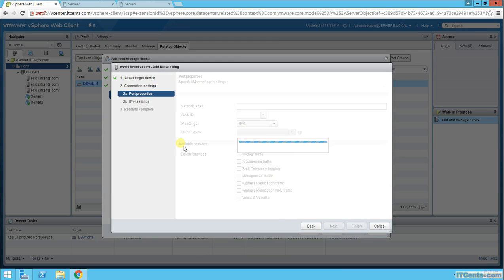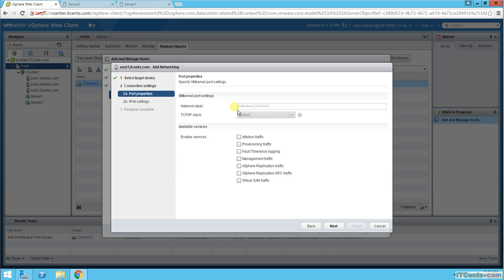Next, the network level is there, TCP, and I can enable this for vMotion traffic. It means this VM kernel network will carry vMotion traffic. When the VM is migrated, the session information, like memory information, from, for example, ESXi3 to ESXi2 will be transferred using this VM kernel network port group. So I'm enabling this service here.